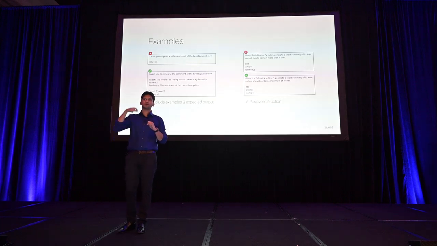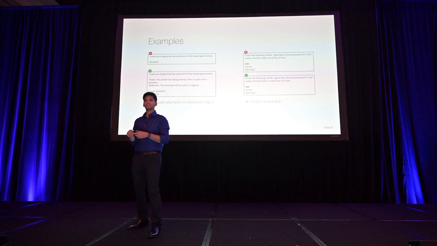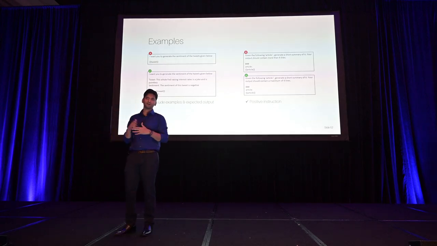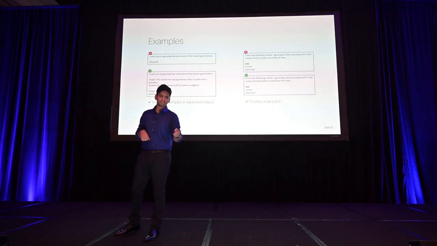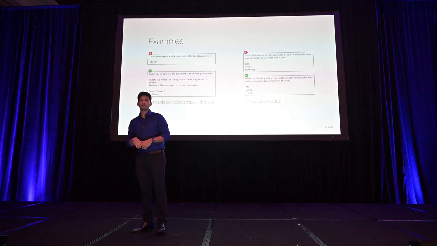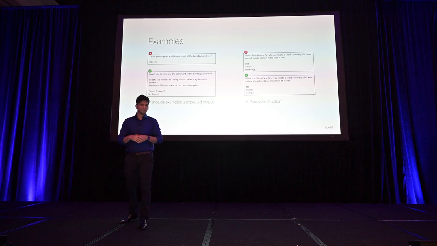But what if I always wanted it, let's assume in this case, to give a phrase where it says the sentiment of the tweet is negative rather than giving me a word? Every time I do that, if I prompt it the first way, it will not do that. It will do whatever it wants. But if I give an example, saying, hey, this is an example, it will always give me a phrase. It will never give me a word. So it's important, if you want to have it in a specific way, sometimes the format might not work. Examples are very effective in getting the output like you desire.